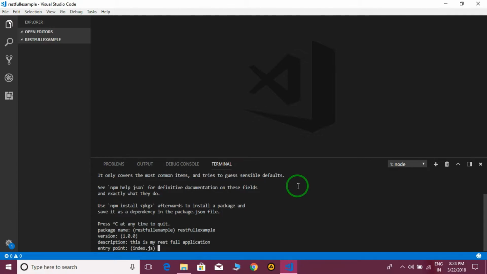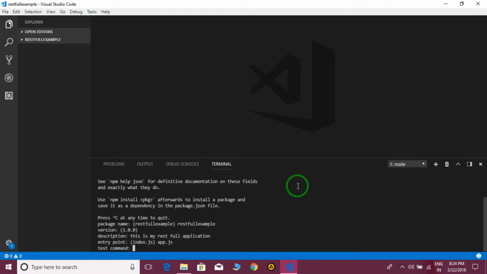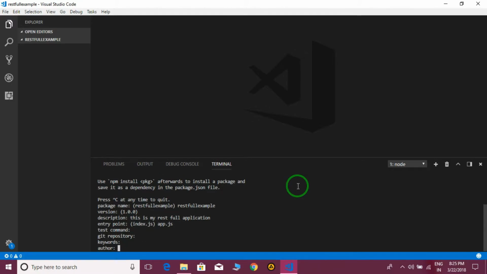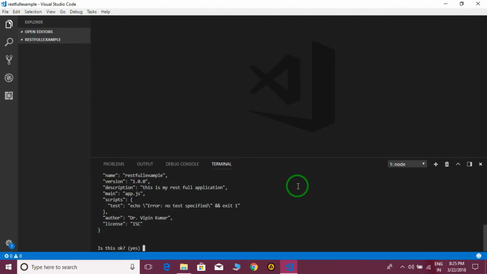Enter. Then app.js is my entry file. Entry means the starting file, the beginning file. Then press enter. No repository, no keyword. Author, my name, Dr. Vipin Kumar. Then no license, and say yes.